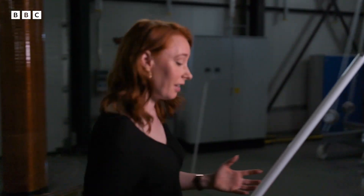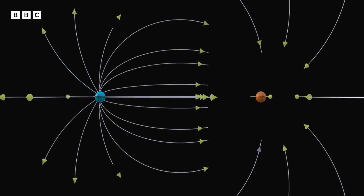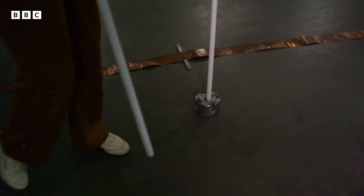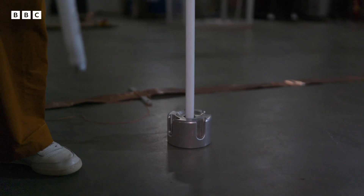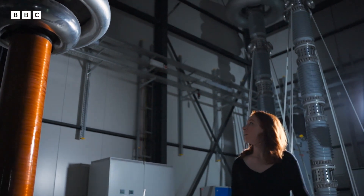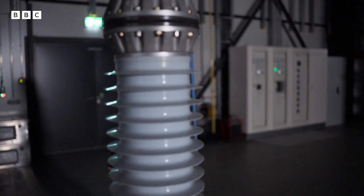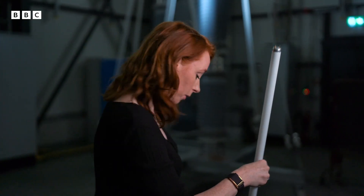You don't need me to tell you how powerful electricity is. But electricity comes with an invisible field — known as an electric field — a space where electricity can flow even without wires. It's really hard to show you unless you've got an industrial-sized electric field generator, also known as a Tesla coil. This one is housed in a special high-voltage lab in Germany. It can produce a powerful electric field that can cross the room — enough to light up fluorescent light bulbs that aren't even plugged in.